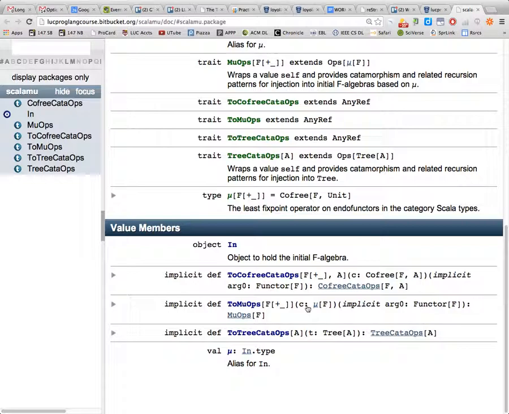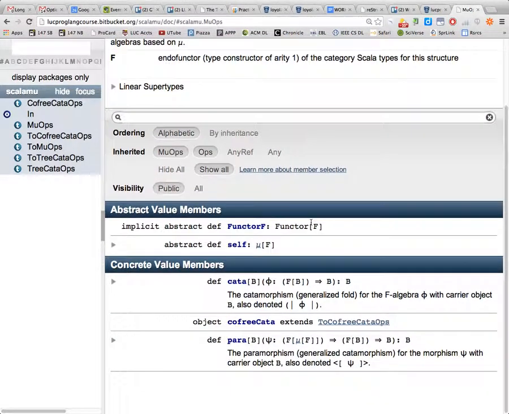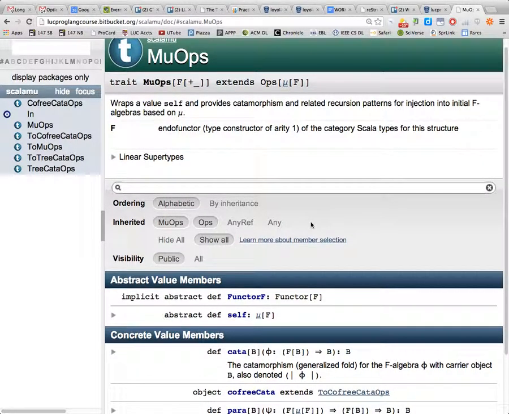Now, what good does that do us? Well, we've got to look at the definition of MuOps. Let's browse there. Aha! The MuOps has the kata. What is the MuOps to begin with? That's a trait that extends this Ops thing, and you might wonder, rightfully, where does this Ops thing come from? And if you hover over it, oh, that's a Scalaz thing.